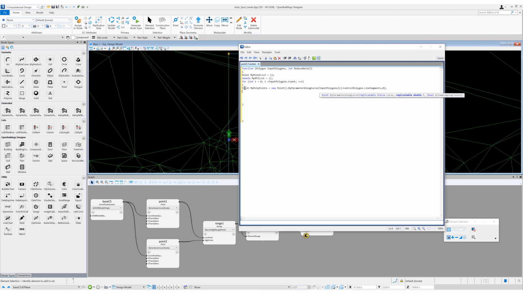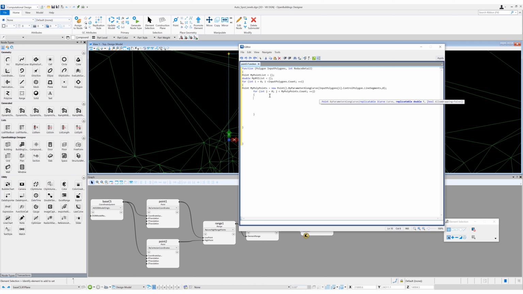As this looks at all 3 line segments of each polygon, we are going to get 3 points for each time we loop through a polygon. So to start to interrogate each of the points we just created, let's start a second loop, again by typing for and tapping tab twice. I will then change the i to j. And you can see by just changing the first i to j, all the others have changed as well. Now I can copy my polyPoints and paste it in before count and change it to .Count with a capital C.